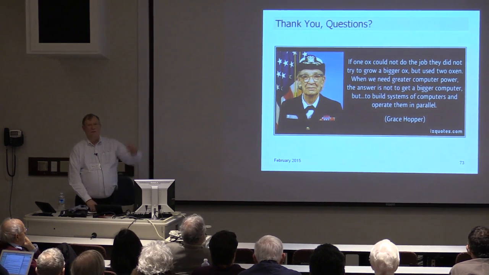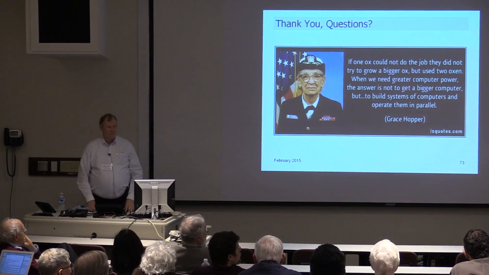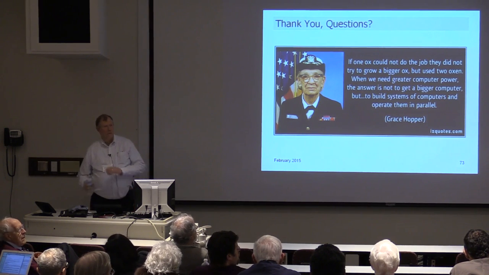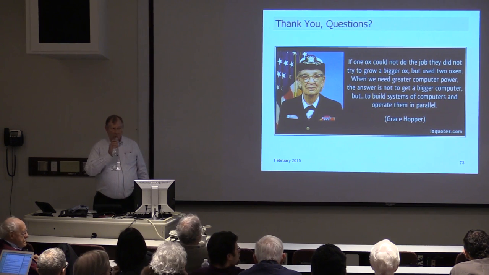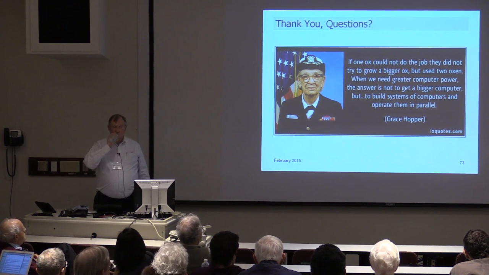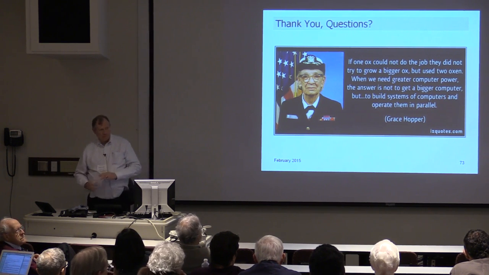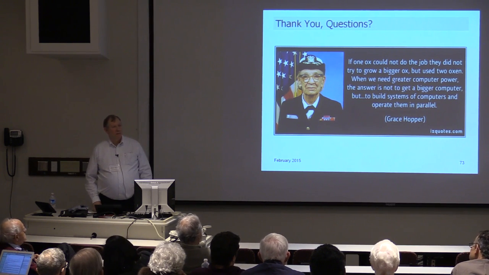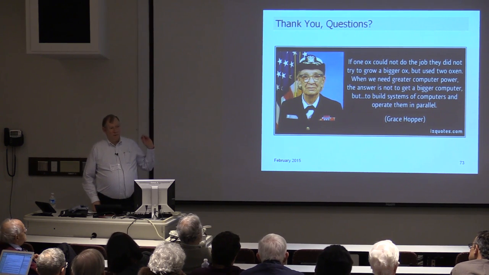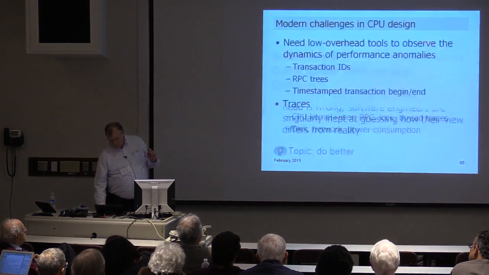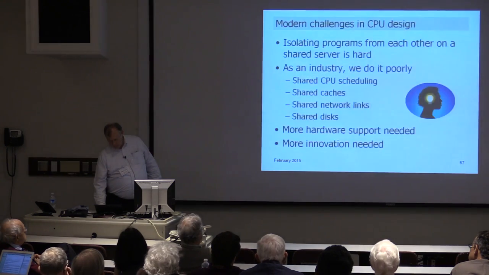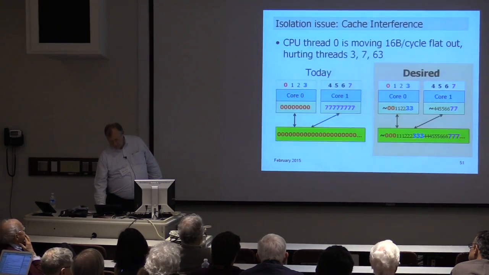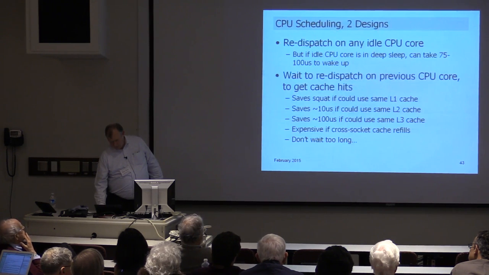Anybody? Sure. So the traces you were showing for that transaction, that was for one transaction in isolation. What happens if you're running a real workload with, say, 1,500 transactions concurrently running on that same set of hardware? How do they interweave? How is throughput? I'd be really interested in looking at a curve of throughput versus number of concurrent transactions.